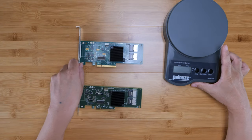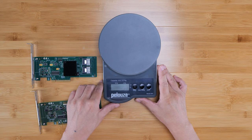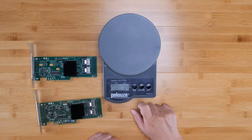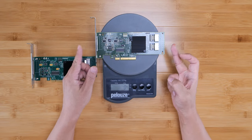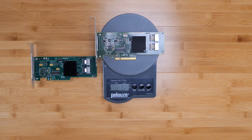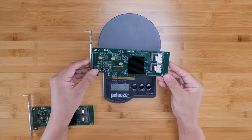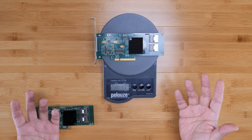All right, so here is my shipping scale. And I will set it to grams. And so here's the genuine one. Put that on. And it's reading about 90 grams. Okay. So let's put the suspected counterfeit card. And that's reading 99 grams. So it's about 10% heavier. So that's kind of interesting.